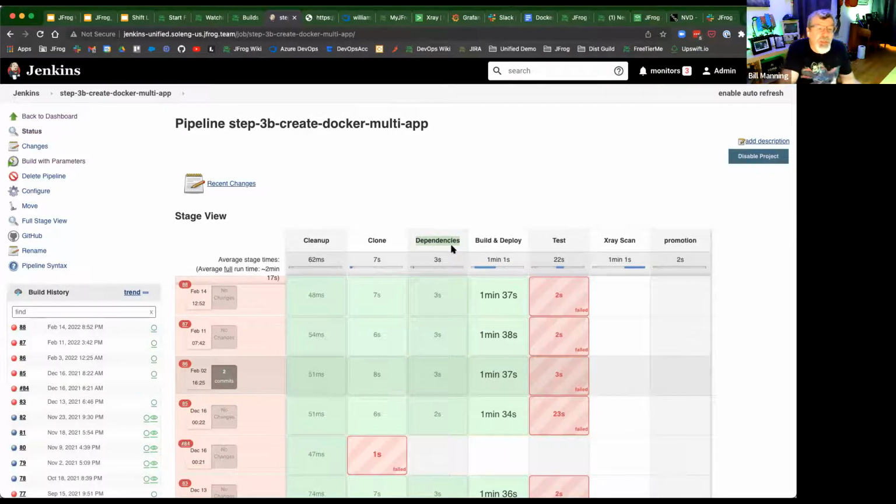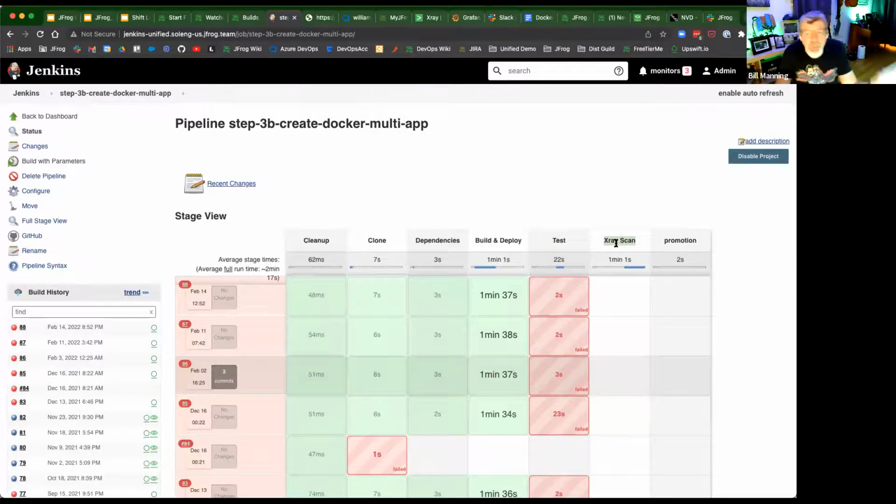In this case, I've actually built a container already, and now I'm going to host an application in it, because I'm going to go one step above just the standard NPM, as part of the Docker Compose. But I'm also going to build this container image and publish it into Artifactory. I'm going to test it. I'm going to publish its results in. I'm going to scan it with XRay.